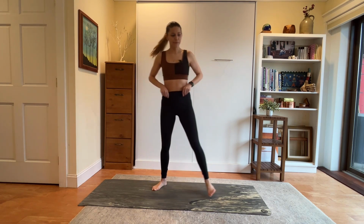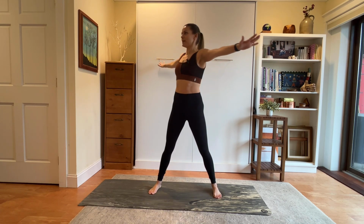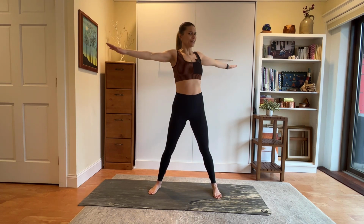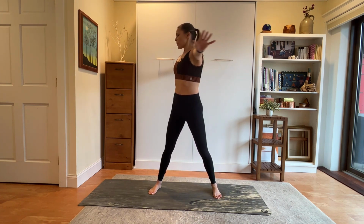Good, and then we're going to step the feet wide, bring the arms wide, and do slow controlled rotations to start with. To the right, we're keeping the feet planted. Only go as far as your body can go, and maybe not even fully all the way, and then take it to the left. Breathing in, breathing out.